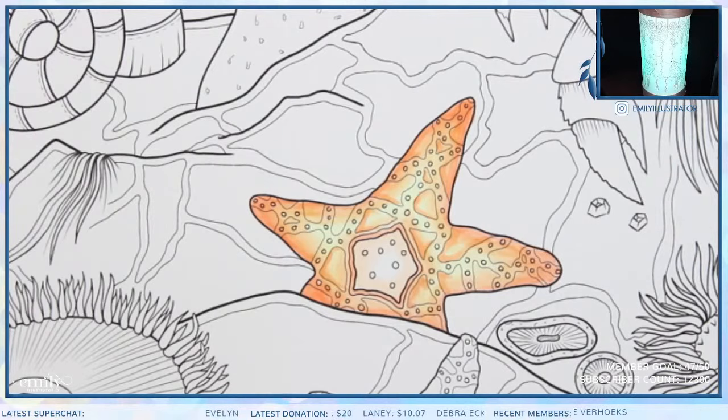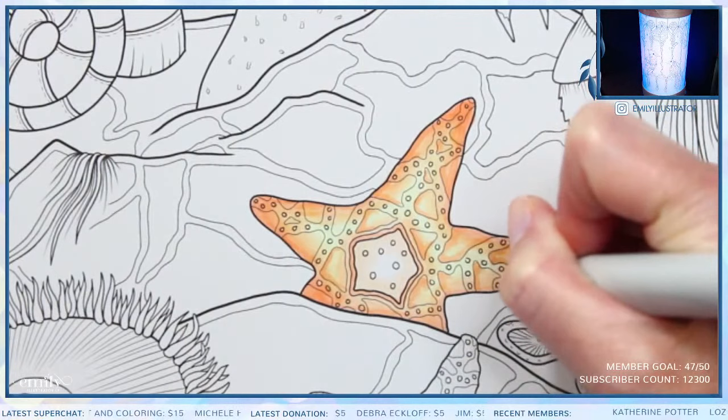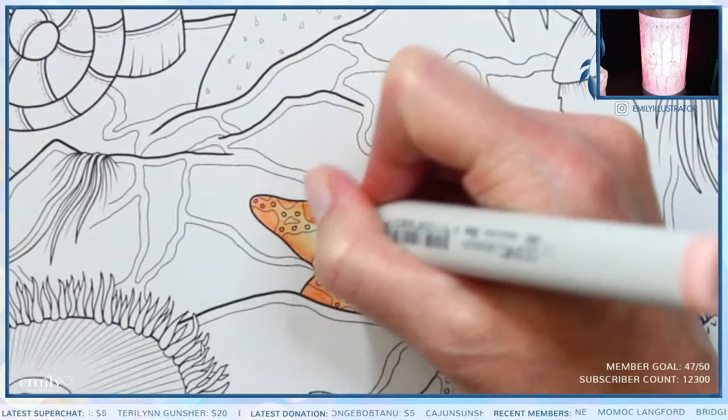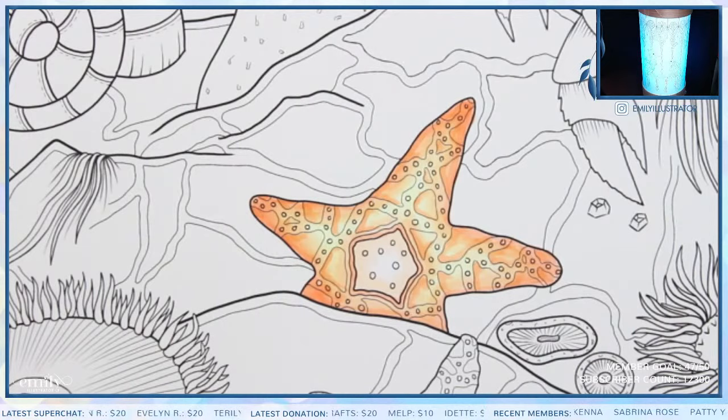Like the markers blend or me personally? If so, thanks, Sarah. I don't use them that often. I probably should use them more often, but tend to default to pens unless I'm doing something like a Christine Karen. I don't know how gel pens would take on this. Given the smoothness of the paper, I feel like it would take a while for gel pens to dry. It's so much fun, Deborah. I was nervous at the beginning, Teresa, but now that I'm going, I'm like, all right, I can handle this. I can do this. Oh, thanks, Sarah.